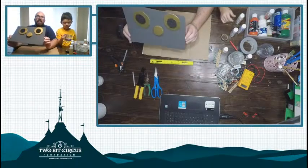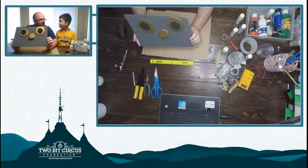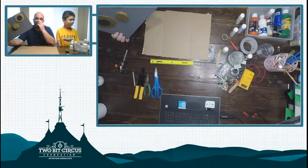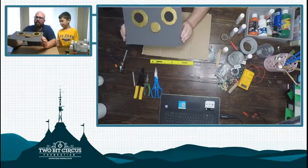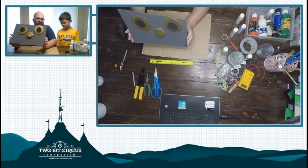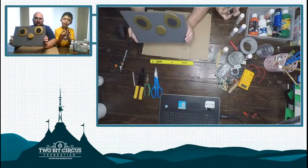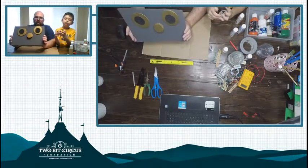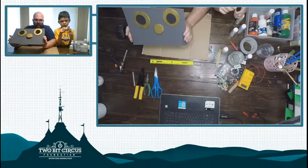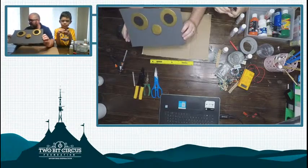All right. Robert had the cool idea of trying to make this robot eventually move, right? So we were going to do that eventually. I don't know if we're going to get it today. We might have to do a day 3 where we get into robotics. But today we were just going to finish up the painting of our mask, and we were going to add some LEDs to it with lights, right, Robert? And so we were going to add lights to it in a pretty cool way. And then once we get into the robotics stuff, we'll be able to control those lights and make them do whatever we want. Right now, all we're going to be able to do is make them turn on and off if we unplug them or make a switch.